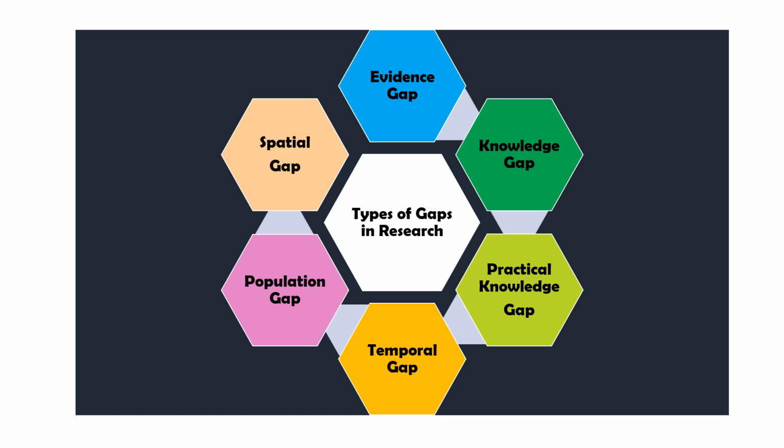The other gap that exists is what we call the temporal gap. And by temporal gap, we simply mean a period of time where existing knowledge was done. For instance, there could be studies that were done 20 years ago, 30 years ago, or even 50 years ago that found certain relationships. But it is not clear whether the same findings still obtain today.